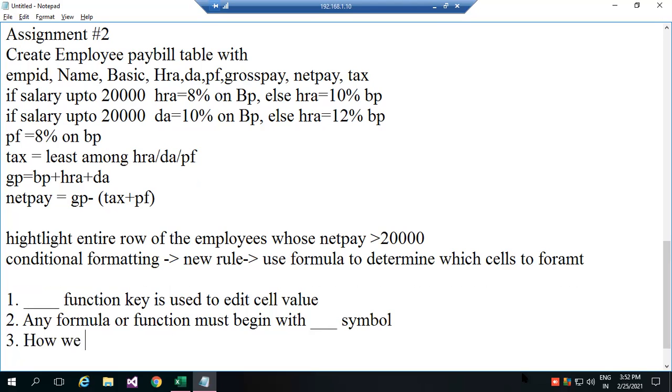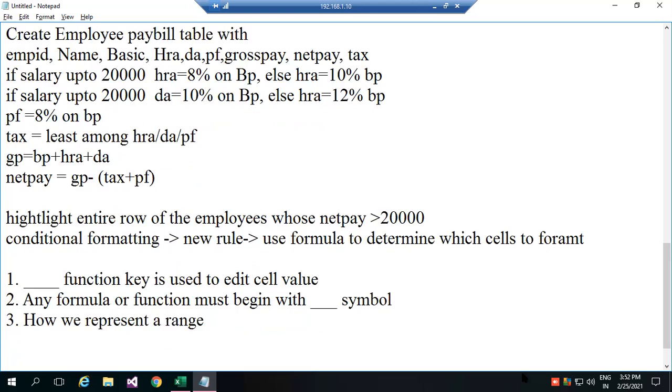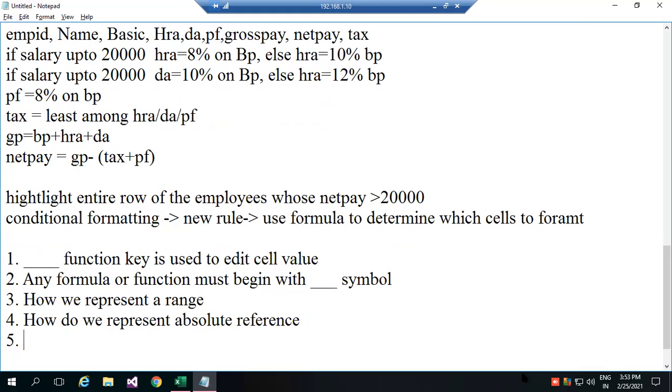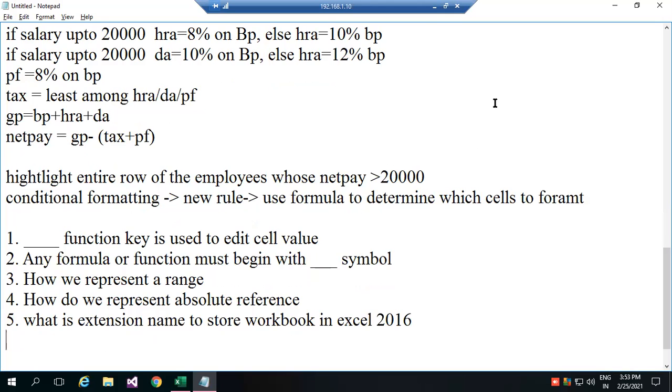How do we represent a range? How do we represent an absolute reference? What is the extension name to store a workbook in Excel 2016? So you can find answers for these five questions.